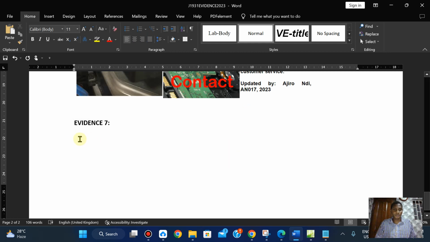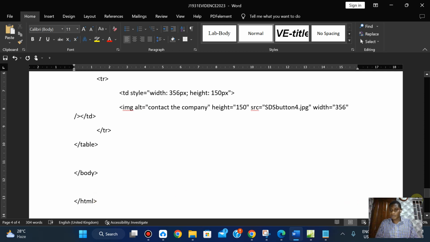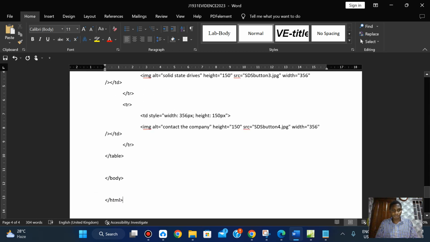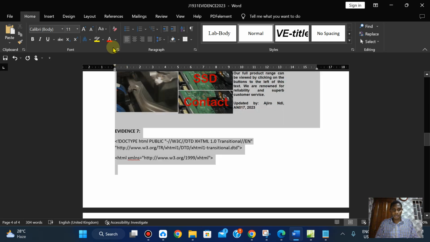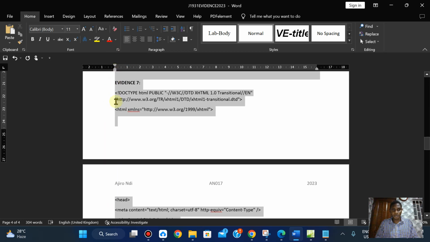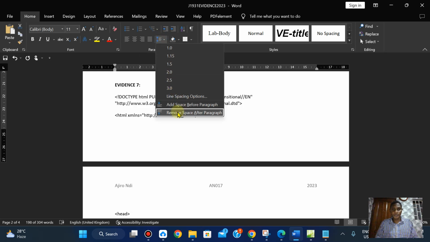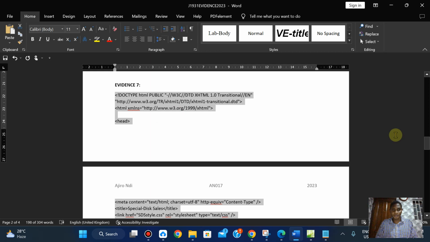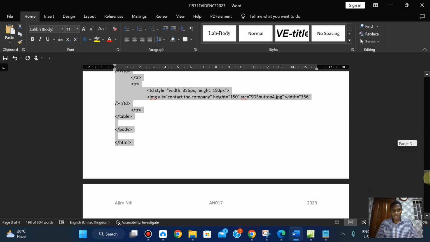Now I'm going to reduce it a bit. Just follow me on this, and I'm going to click right here, and I'm going to remove the spaces after paragraph. Okay, this is better.